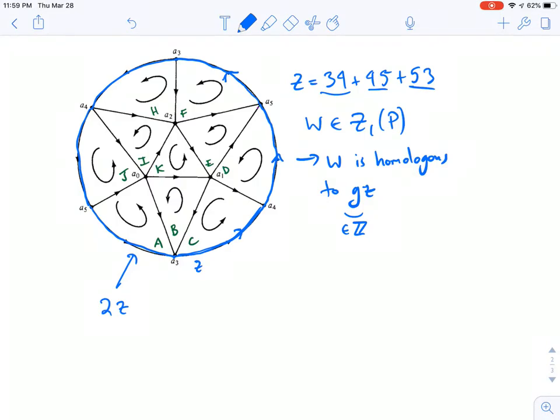And when I do this, this is going to be the boundary of the entire region. If you like, I can write it as the following. It's the boundary of, well, let's see, I guess. It looks like it could be A, and B, and C, and D, and E, and F. And, well, we don't do G because of that little G there up top. But H, and I, and J, and K.